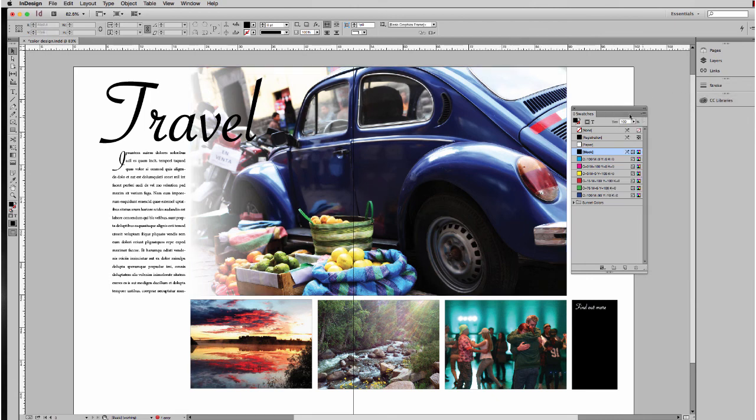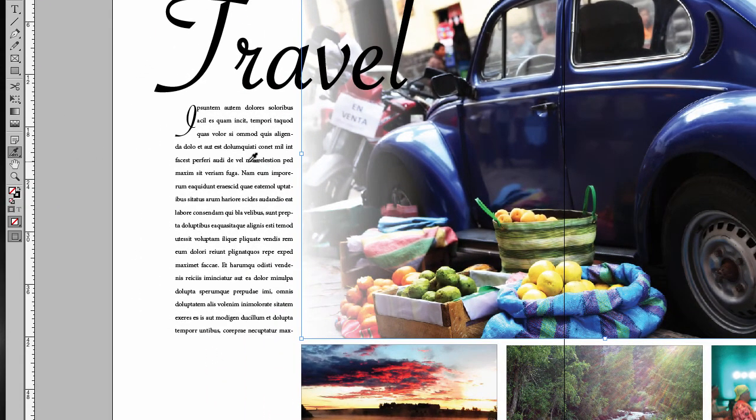Let's take another look at how you can pull colors from this photo. And to do that, we've already used the eyedropper tool. We're going to use the color theme tool. Looks like the eyedropper, but when I click down in my photo, I get a series of colors based on this image.